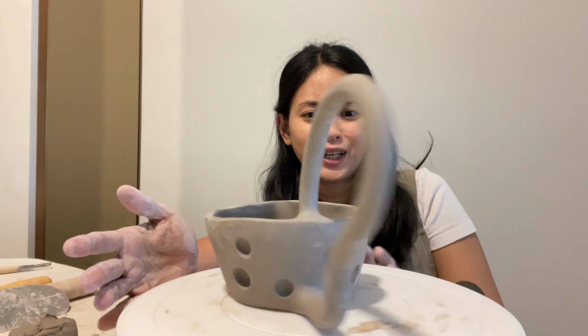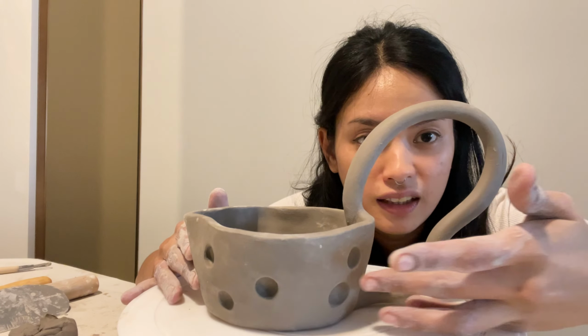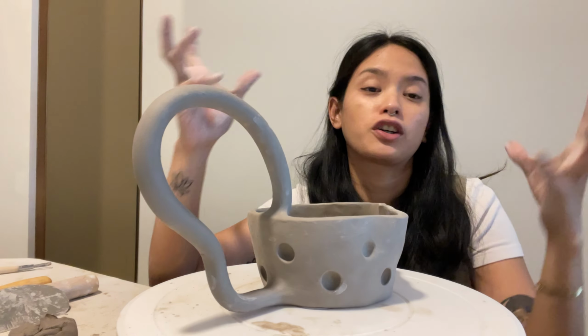I hope it doesn't break or explode or something, especially like these. I don't know how they're gonna end up. Are they gonna shrink?